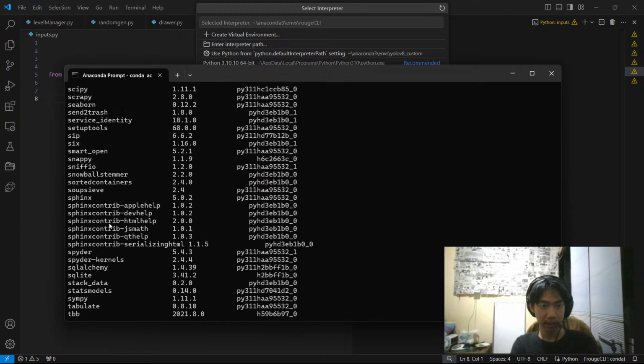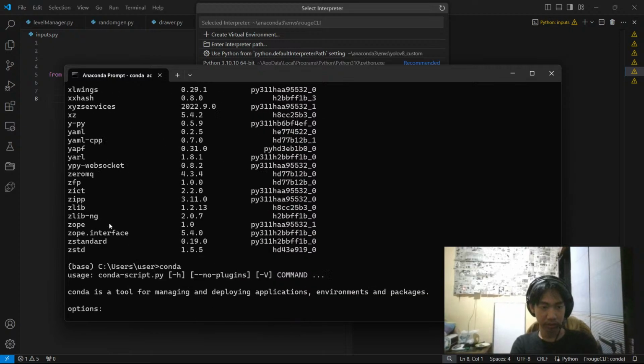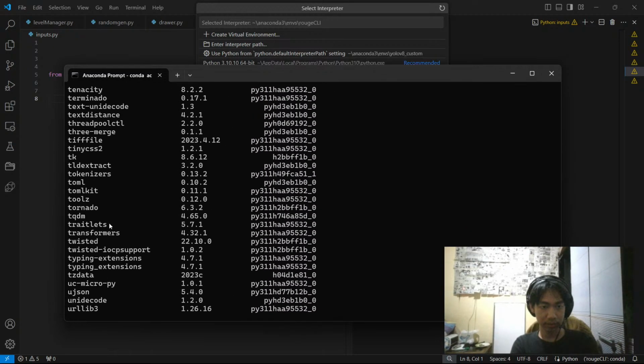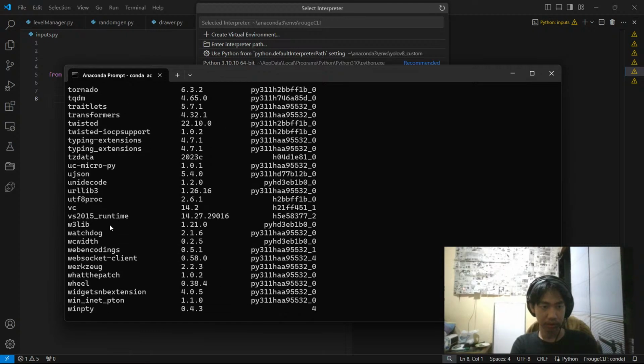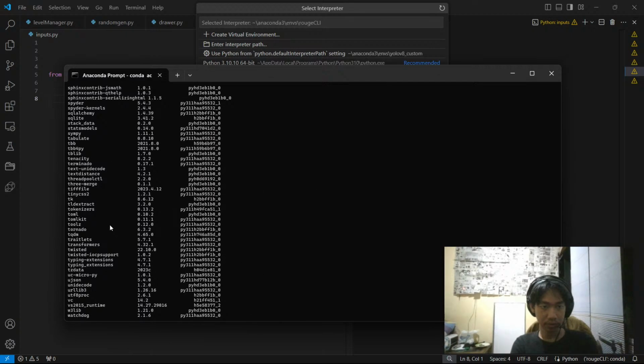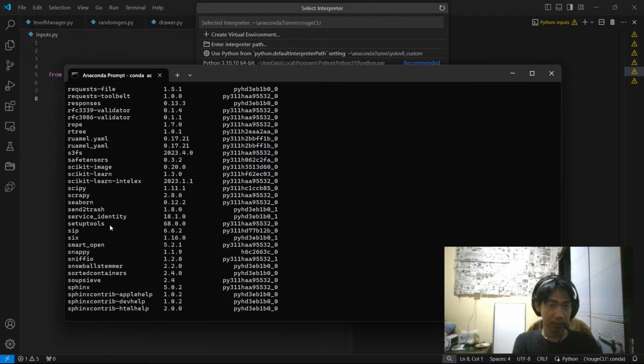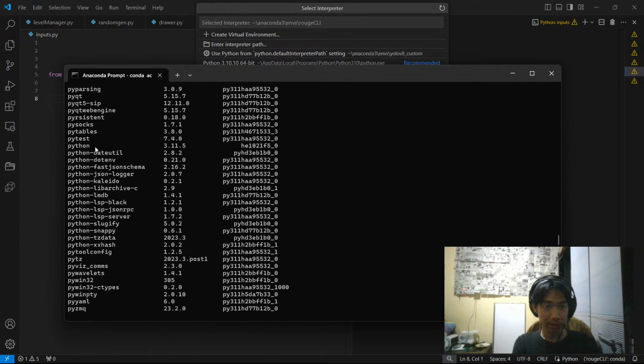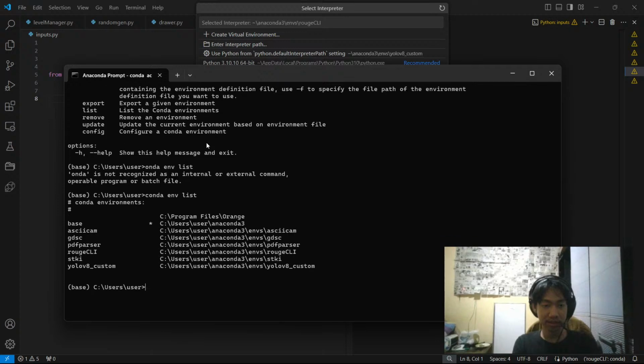This has Python, right? Let me know. I literally have Python installed, yet this doesn't even have Python installed when I installed it.